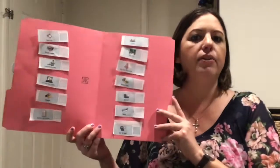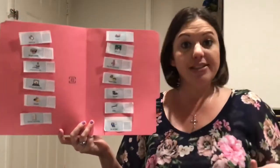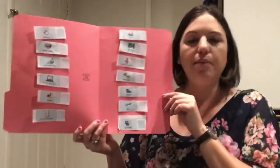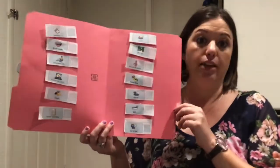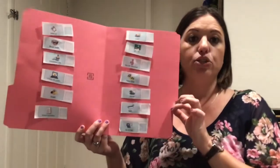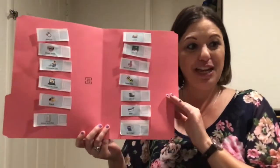And then finally, the last bit of information I want to give you about this is, when you first introduce it to your child, utilize some really simple language like, today we're doing something new. Let's check our schedule and see what we are doing today. And then after you finish each activity, direct your child with that same language of, let's go check our schedule. Again, that's going to be really helpful in building that independent self-monitoring skill for your child to learn how to check their own schedule and manage their day. So that is a very basic visual schedule.